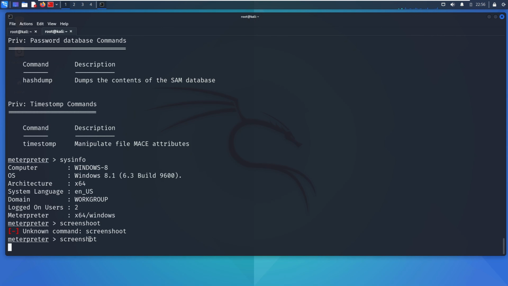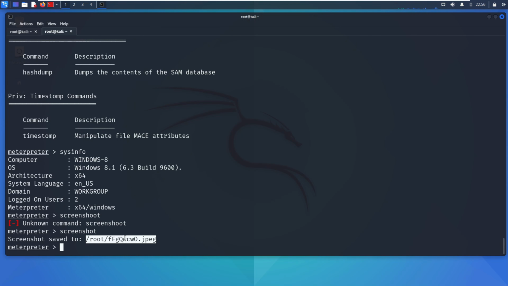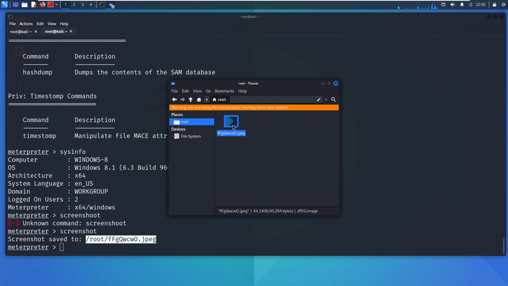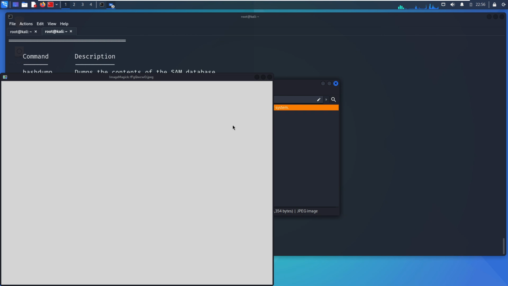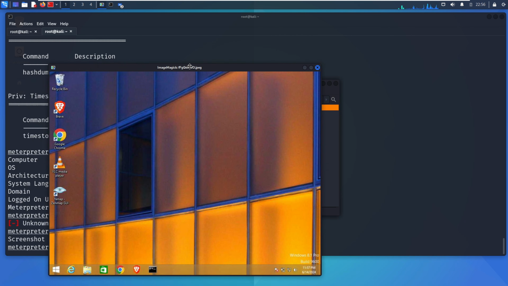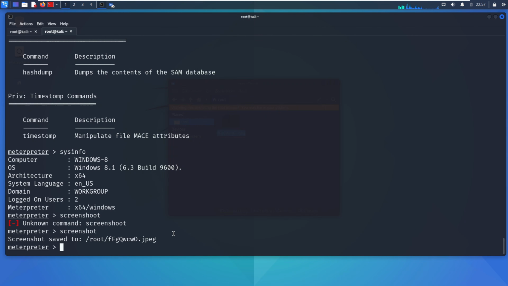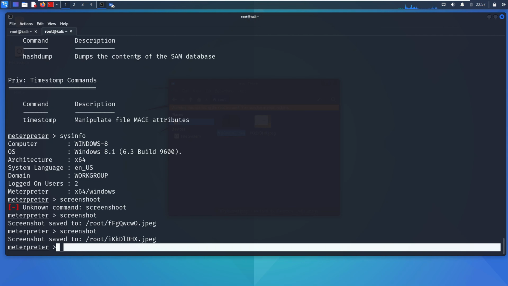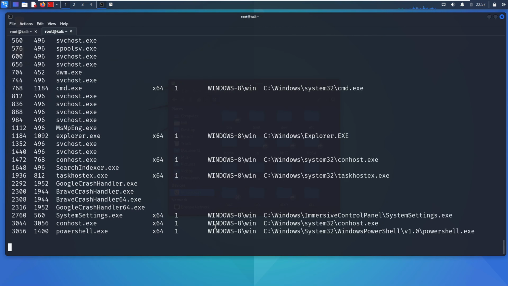Check the path to find where the screenshot is saved. Great, it worked like a charm. Curious about what processes are running? Type ps to list them out.